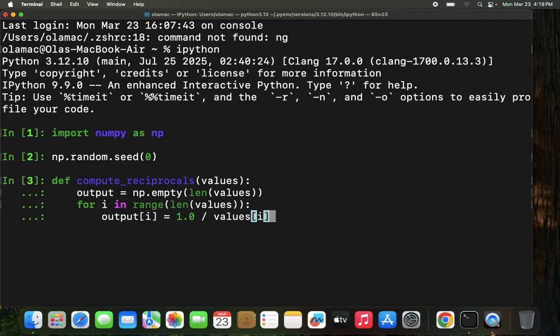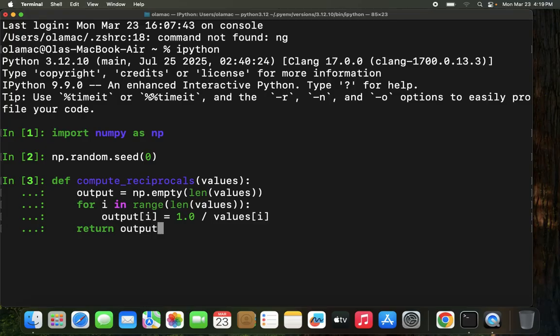Now we can return output. So this is our Python function. This function is going to compute the reciprocals of every value inside our NumPy array.